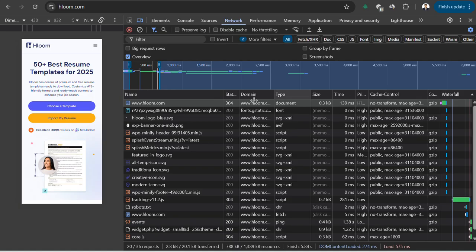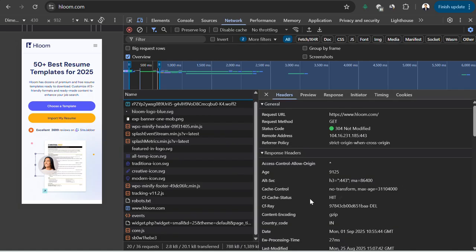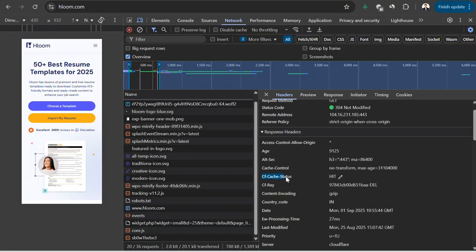And the second cache is, suppose I click here, you can see this is a CDN cache. This is server side cache. So if you have a static website or static content, you can use any CDN and enable cache, or here you can see a hit, your cache is coming from CDN.